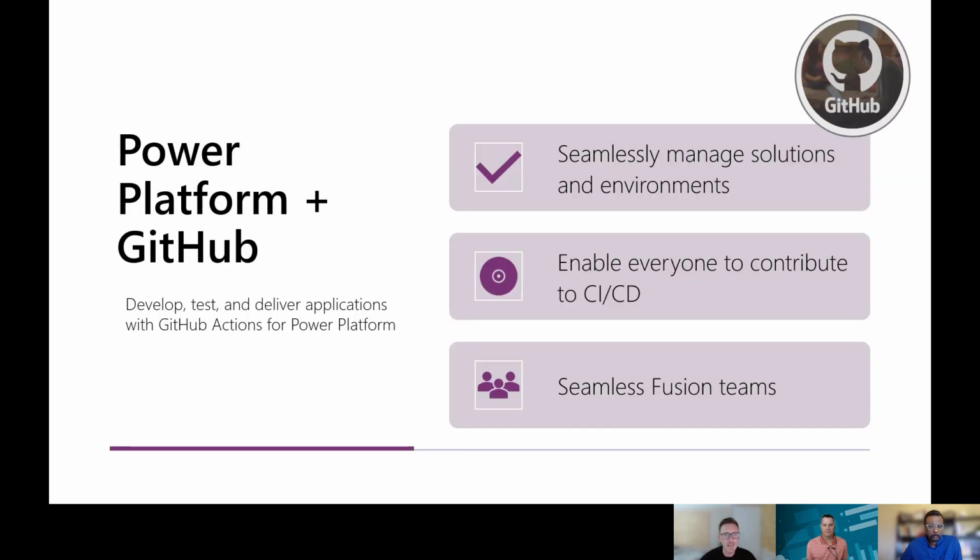The other option in this area is GitHub Actions. So GitHub Actions is, again, a pipeline tool for the GitHub suite. You can generate, in a similar way you do with Azure DevOps, a bunch of pre-created actions that will allow you to export your bot, store it to source control, import it back into another environment and run it. So it's definitely one to go and have a look at, because it's going to make this a much easier process to do.